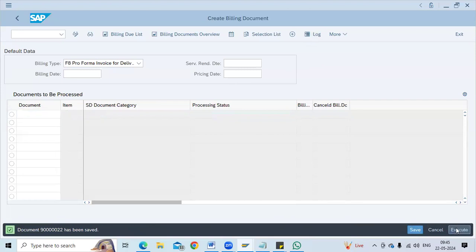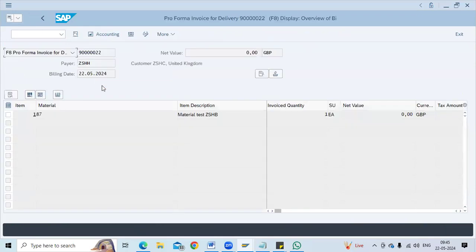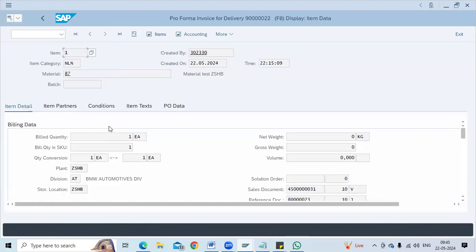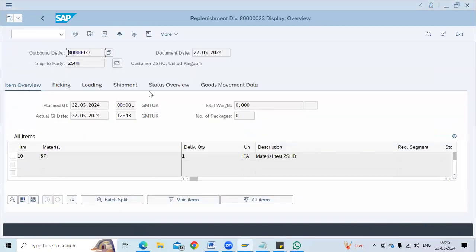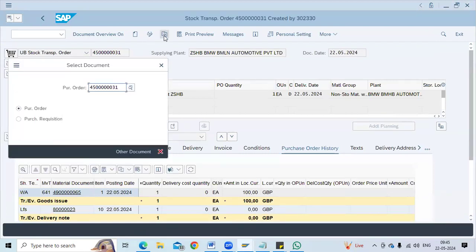The document was posted. I'm not sure how it is posted, but the billing document was posted. This is the billing document that was posted. Proforma numbers. Okay. So you can refresh this one back and refresh this one.